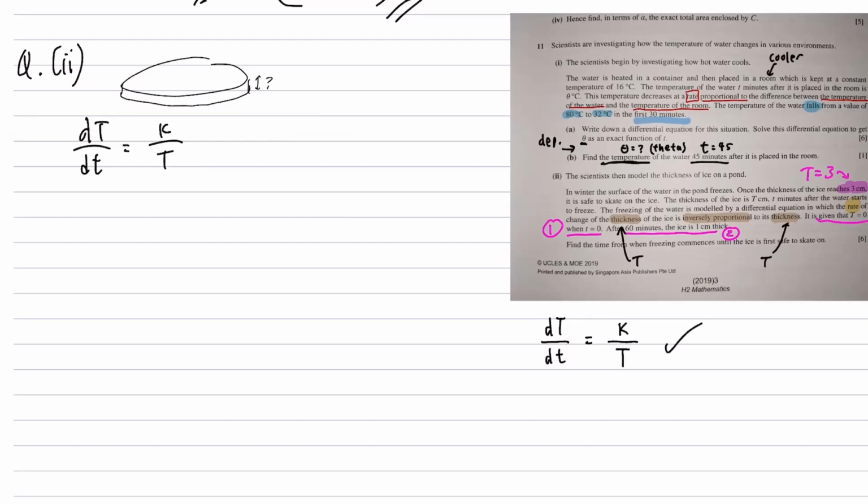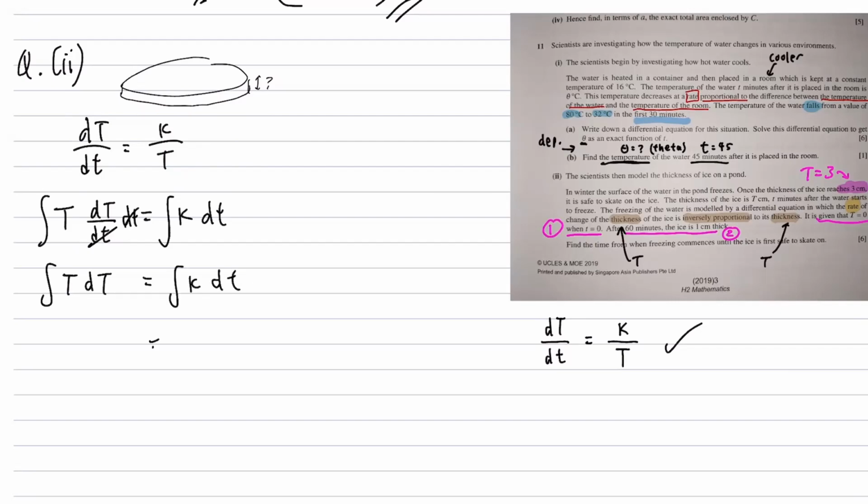Then after that, how to solve? Is this separable or is it normal? This one needs to be separated. So here the T is over T, so bring over. Does it become times or divide? It becomes times T, because it's 1 over T. Or just think of it as multiplying by T on both sides. The T will cancel off. Then T times dT over dt equals k over T. Oh, sorry, no more T, just k. Integrate dt, dt cancels. Integrate T dt.